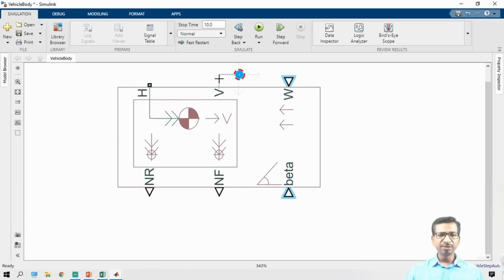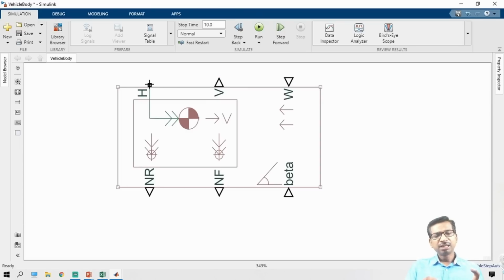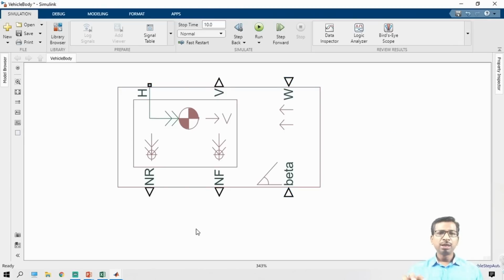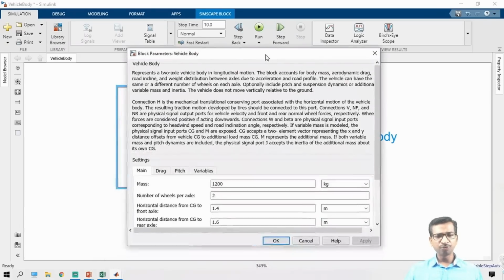So we can measure the vehicle velocity. And H is nothing but the hub. The hub is nothing but where the vehicle is connected with the wheel. So that is the hub. And NR is the rear axle force and then the front axle force. So here you have to connect your motor to drive the wheel, right? Once you connect the motor to this component, only then will the tire receive a force to rotate. So let us feed the data and see how things will be.